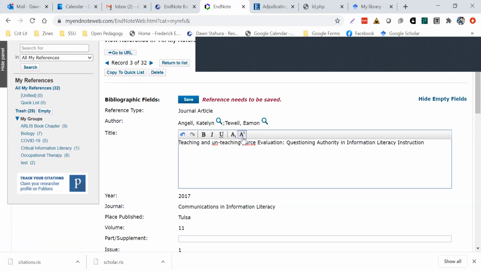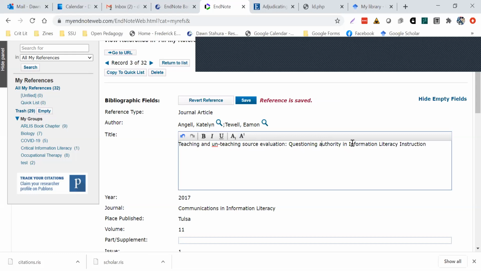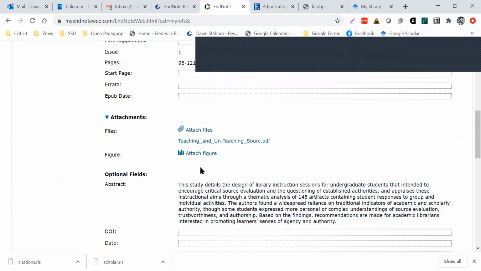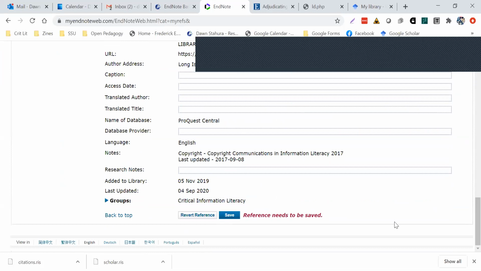Now the good news is once you change it, it's forever corrected. So you don't have to worry about coming back into the record and changing it. And any of these fields are clickable. And I'm going to go ahead, I'm going to hit save.